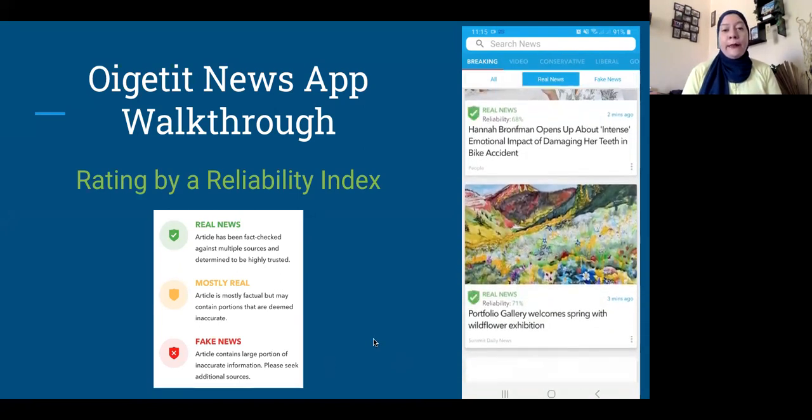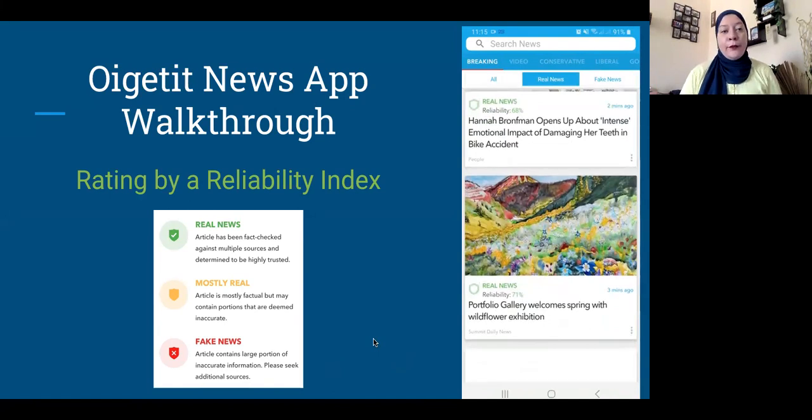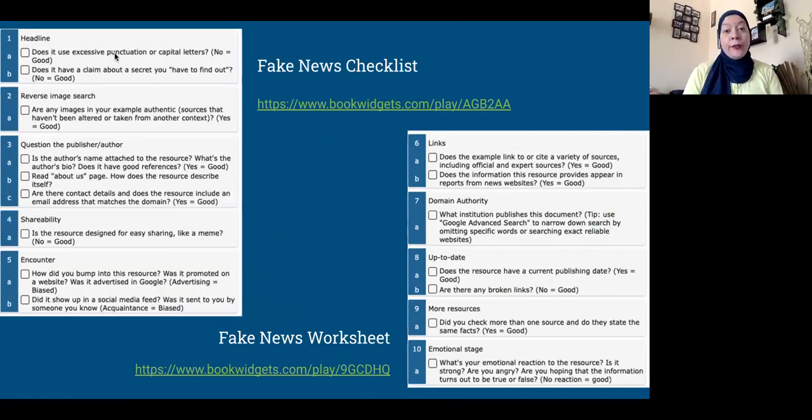So here is one of those rules, or one of those checklists that could help us fact check if we would like to use our own sense of fact checking. Here, you start with a headline, and again, you can easily compare that to that app I previously referred to. Check the headlines if there are excessive punctuation marks, things about secrets to be revealed.